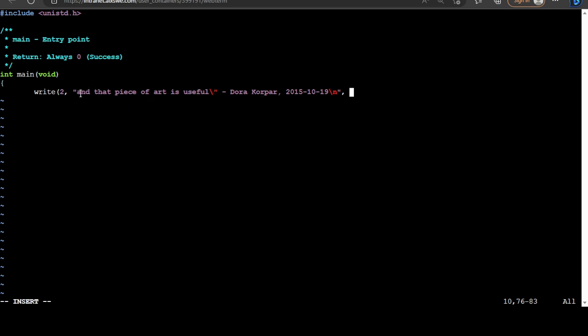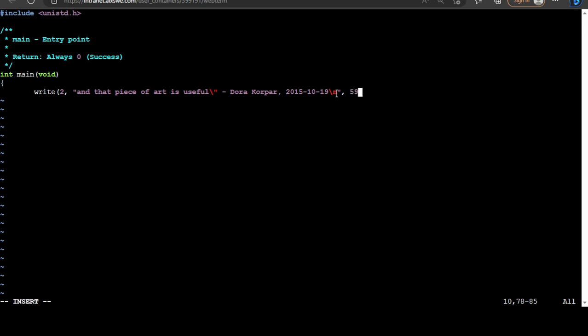Let's count. 1, 2, 3 with the space, 4, 5, 6, and so on, up to 59. We have 59 characters. So that's the last thing that you add, 59.